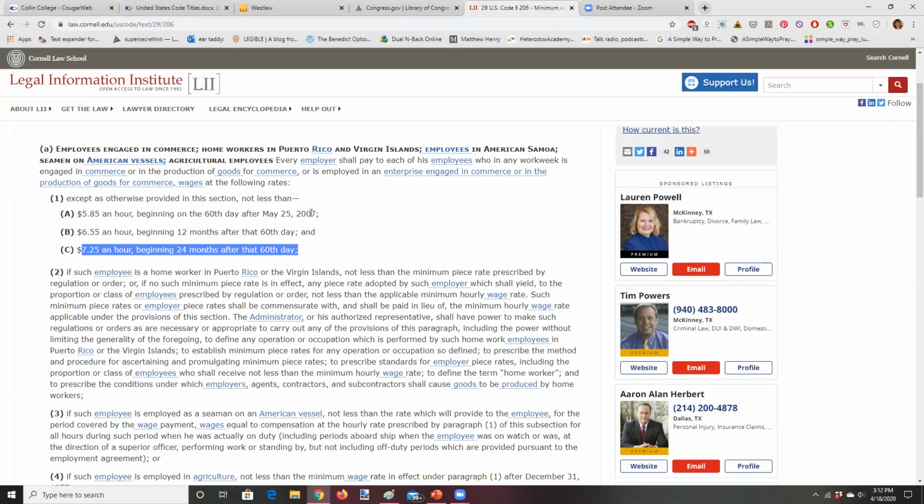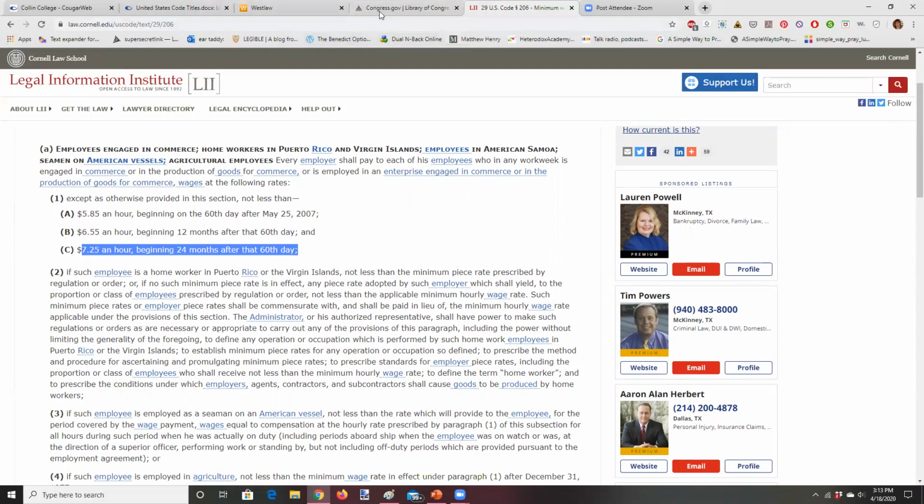So March 25, 2009, and then you add 60 days beyond that. So about July 23rd, I'm guessing, 2009 is when we got the minimum wage of $7.25 an hour. And this is the current law. So that quickly showed you how to find that.